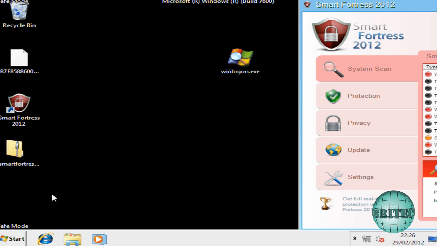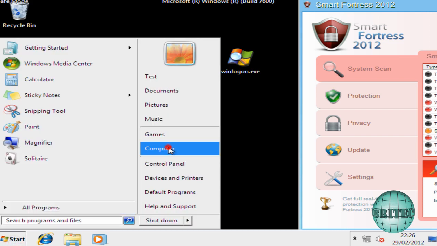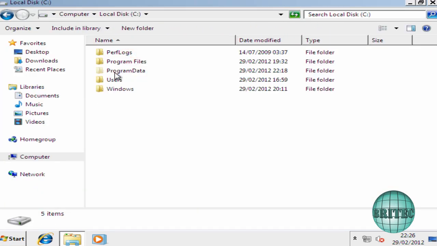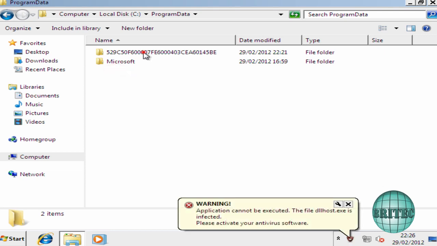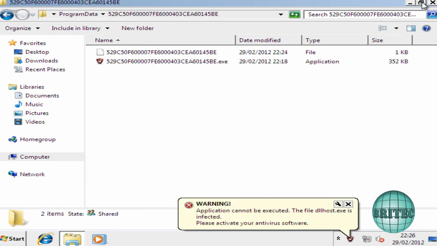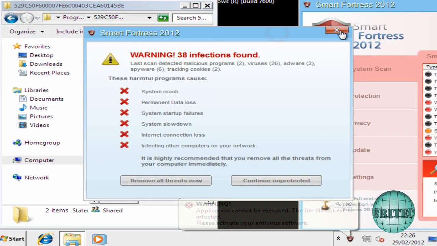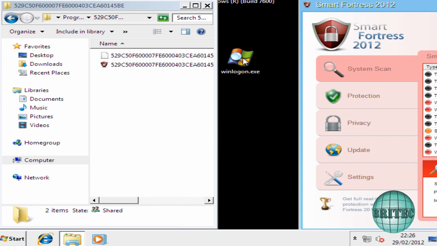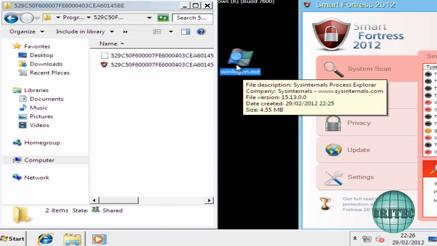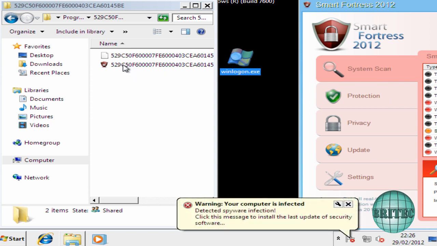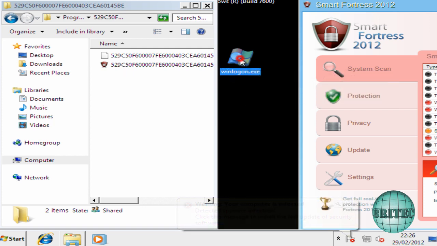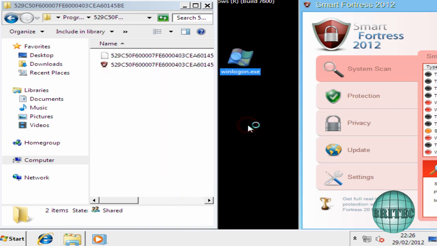So I'm going to leave that where it is there, and also what I'm going to do is open up the location ready so I can delete that. Okay, so I'm going to snap that into place there and then close this off. Okay, so what we need to do here now is start up our Process Explorer. We've got the rogue running there, and also this is the actual location of the file. So if we're quick, we can actually close the process and then delete that file, and that will be the end of that. So let's run this.